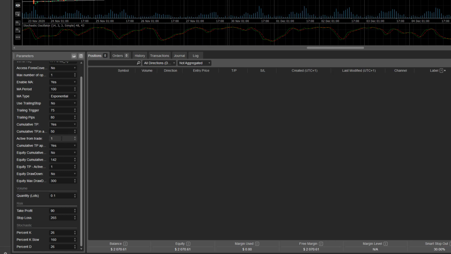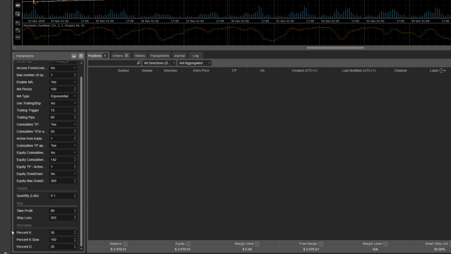You can set when this should be active as well. And you can also make it so it only counts for open positions, which is a very interesting feature, which means that you can, in essence, ask the algo to only close all open positions if you are higher than the highest balance you've ever had since you started trading. So that's actually a very interesting feature as well.